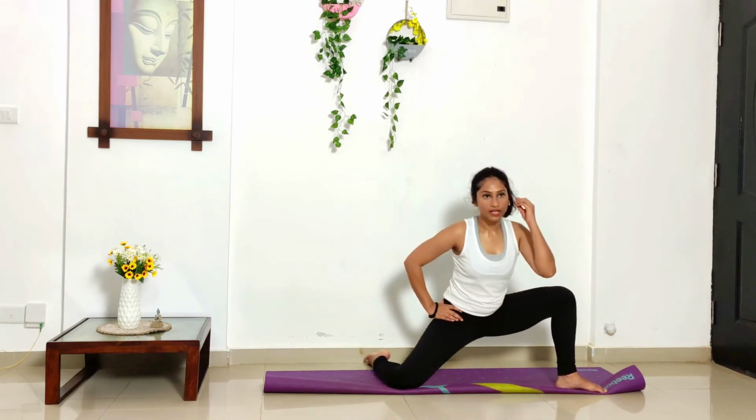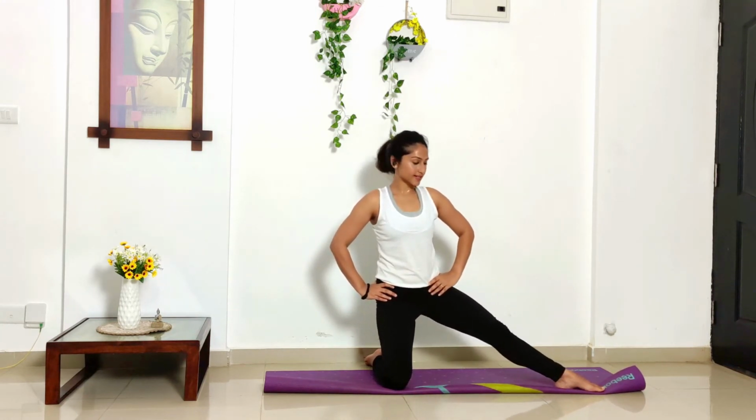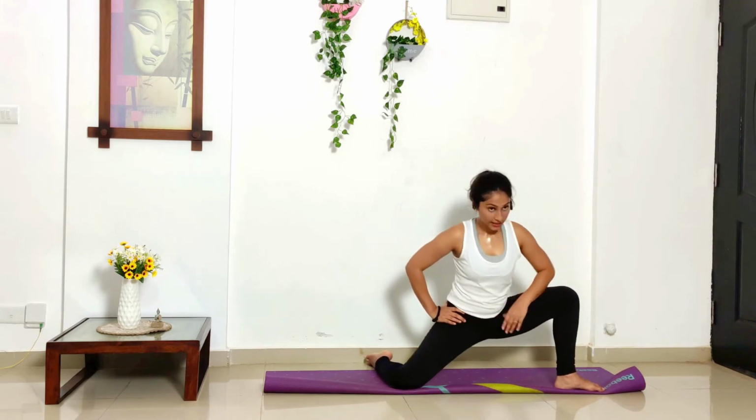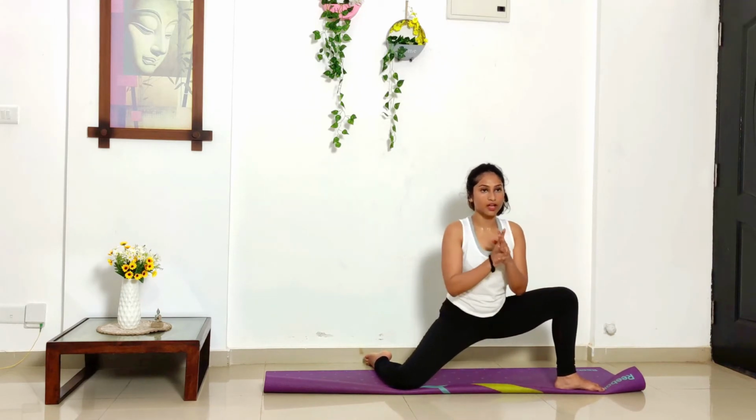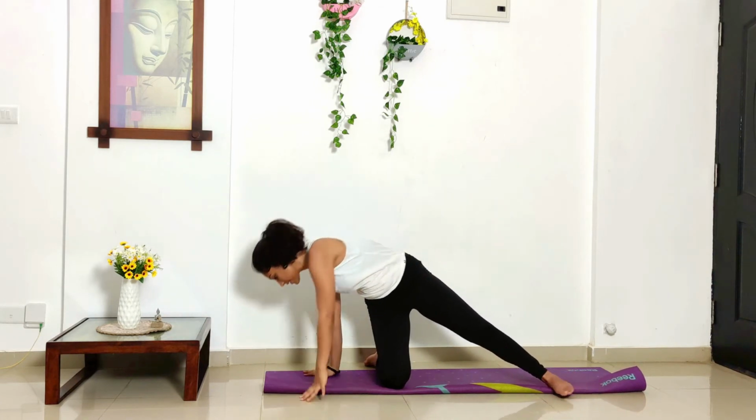Inhale, up. Exhale, 3. Inhale, up. Exhale, 4. Inhale, up. Exhale, 5. And we pause here for 5, 4, 3, 2, 1. Inhale, up. And exhale, slowly turn towards the front of your mat.